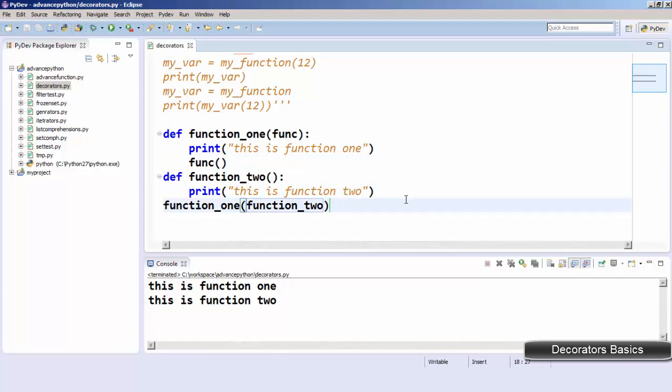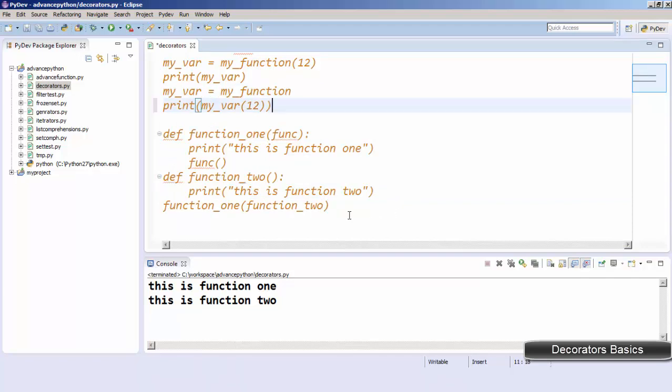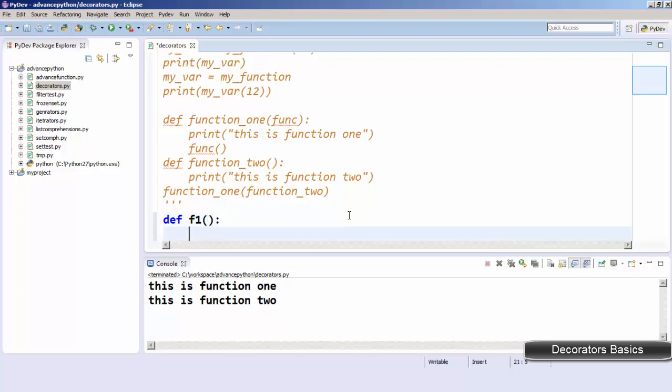If we talk about decorators, we need to see a little bit more about functions so that you can understand it easily. So let's comment this portion, and now I will create a function inside a function, and then you will see the output. Let's say I have a function f1, and here I'm not passing anything. I will just create a function f2.